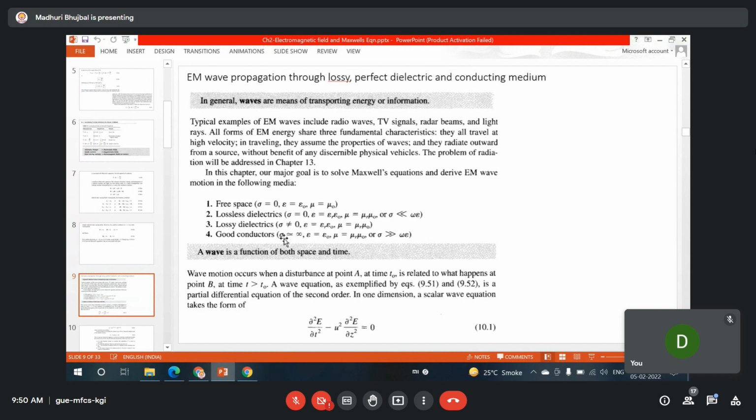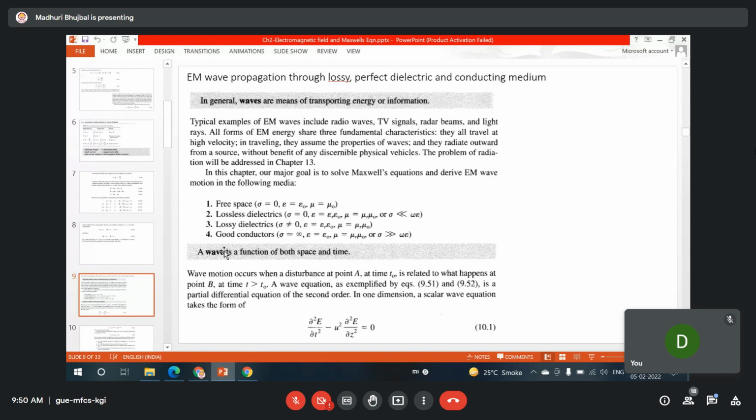And yesterday I gave you a fifth category. That fifth category is called a perfect conductor. What does perfect conductor mean? For a perfect conductor, the value of sigma is equal to infinity. It is not written over here, but it is there, and when we are analyzing antennas, we will take the case that there is a perfect electric conductor, PEC, boundary. If there is a PEC boundary, how will the antenna react?